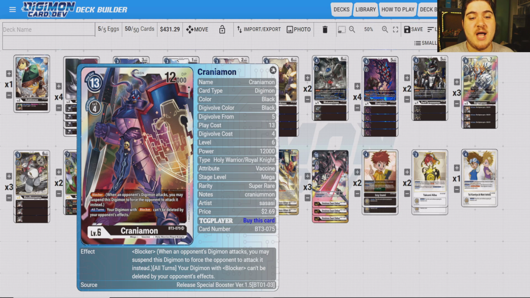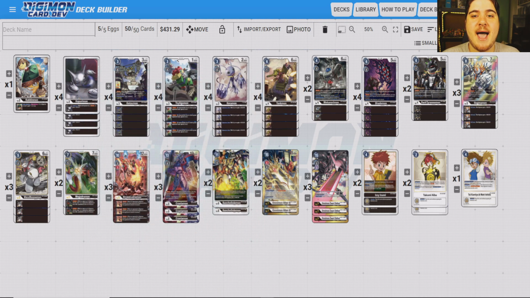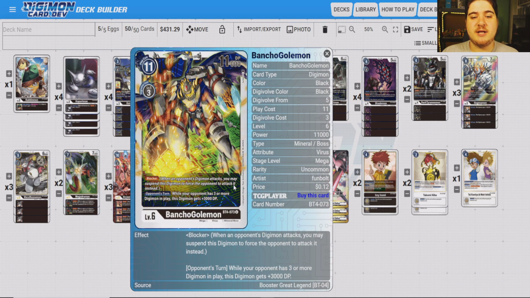Your Digimon with blocker can't be deleted by your opponent's effect. Again, minus DP is the only exception to this, but again, it's not bad. Next, we do play Bancho Golemon.